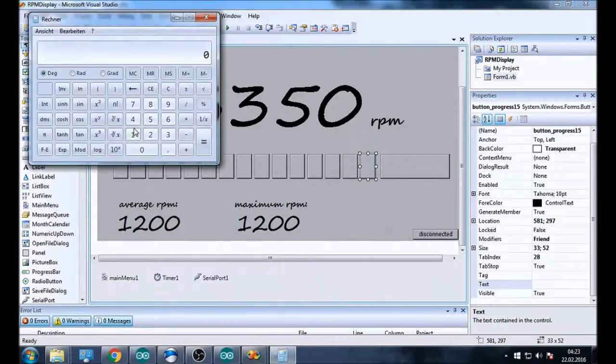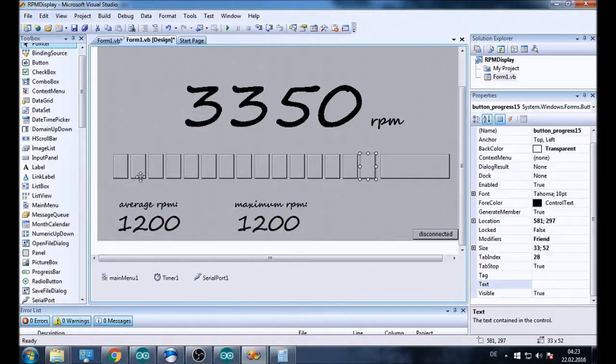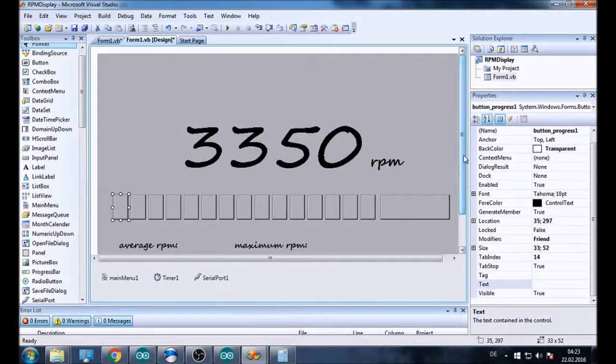7000 divided by 15. So every 500 RPM another button is going to light up. If that isn't enough, I could just make them half and use the double amount in the future, but I'm going to use that for right now.